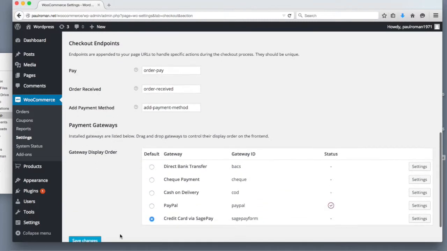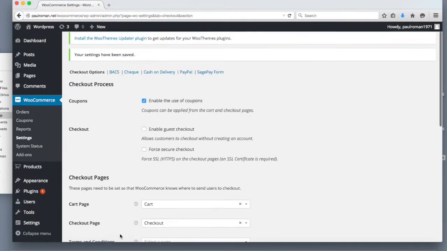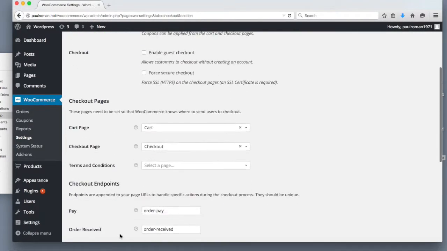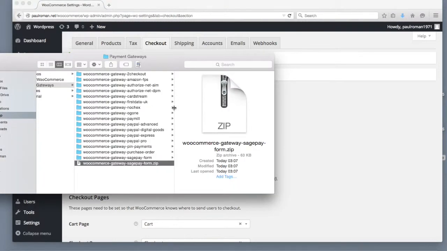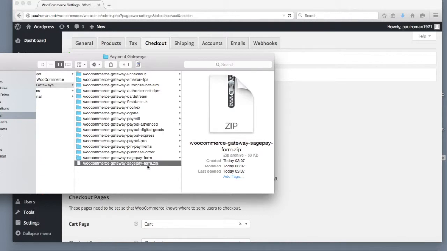So in effect now we have two methods of taking payments from customers on the site, SagePay and PayPal. But if you are using a payment provider, a merchant, other than SagePay, we've most probably got them listed here for you. As I said before, these are all the major ones.